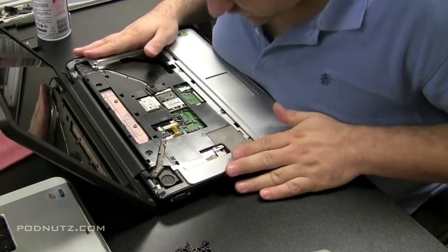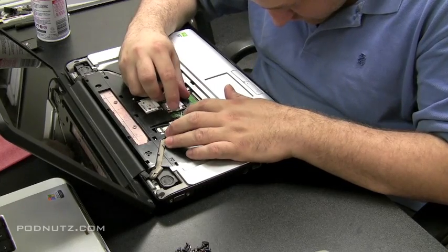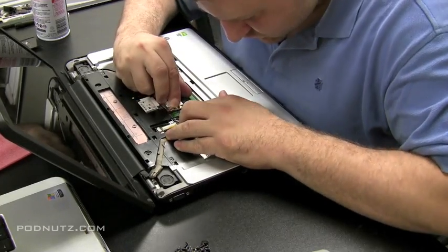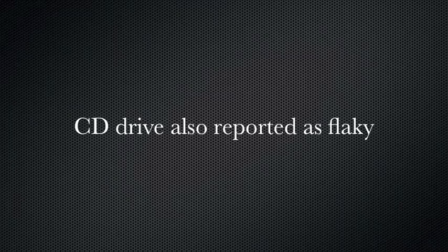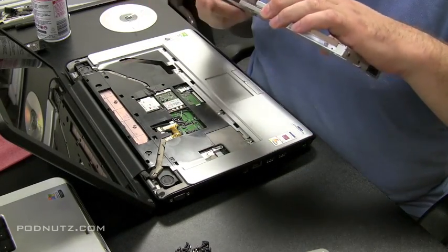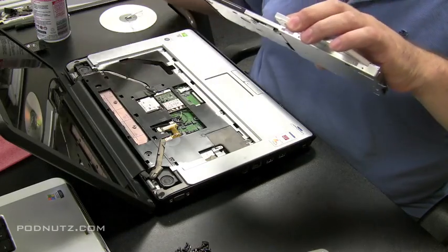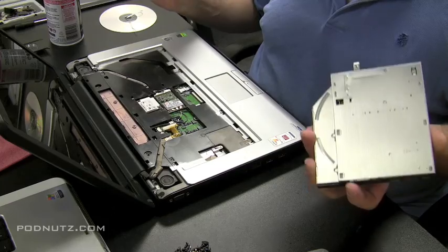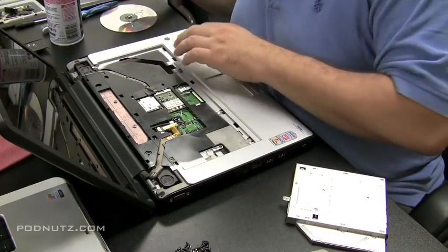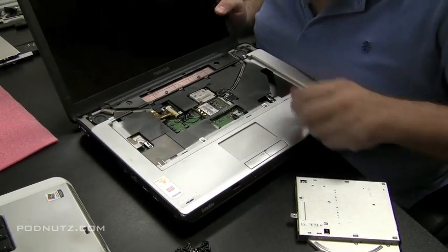Make sure the case is snapped together. Look for any spots right under the keyboard — especially where you think water might have gotten in — and look around the wireless card and wireless antenna; just be as thorough as you can. Also, the customer said the CD drive is a little flaky, not responding sometimes. I have the drive pulled out and used a paperclip to open it. I like to hit it with some compressed air on the CD drive — both the connector and the laser — make sure they're clean, open it up, make sure it's sliding along the rails properly, then look inside the computer at where the drive connects to the motherboard in case there's corrosion there too.